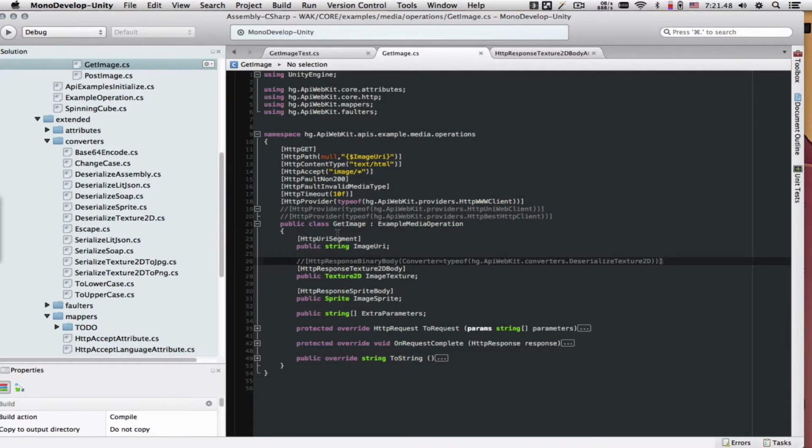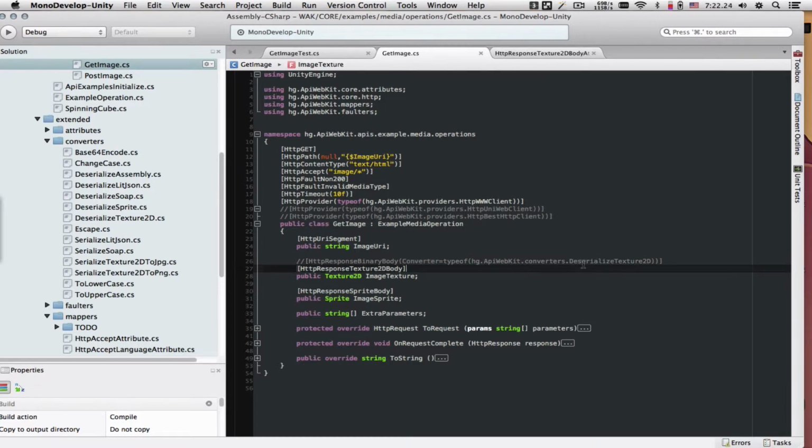So let's talk a little bit about mappers. Both of these mappers inherit from the binary mapper, which takes a look at the bytes coming back. And what it does internally is use converters. So line 26 here is the long way of converting bytes to an image. Each of the mappers uses one or more converters that can be chained.